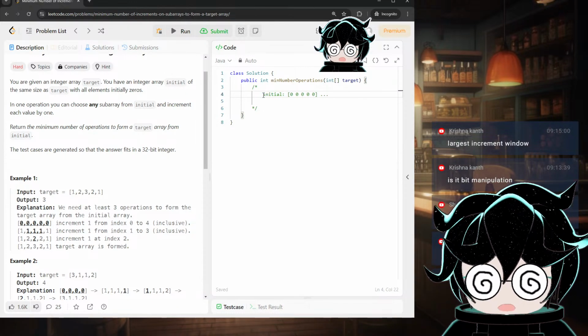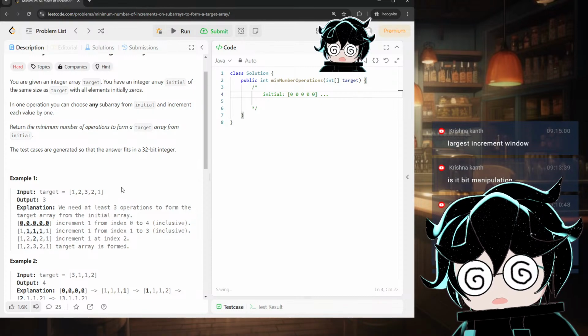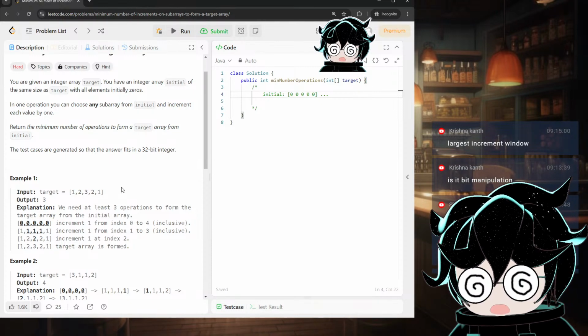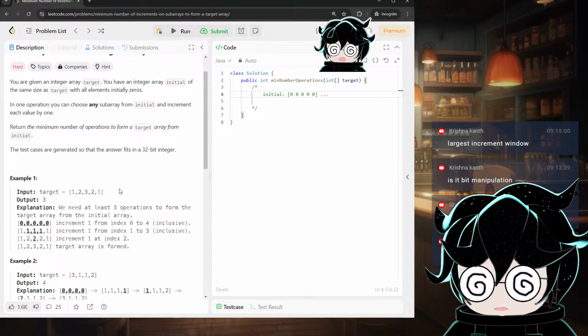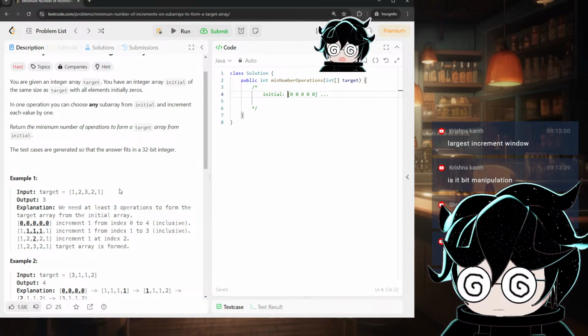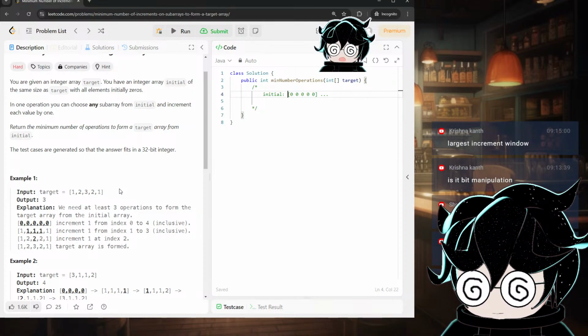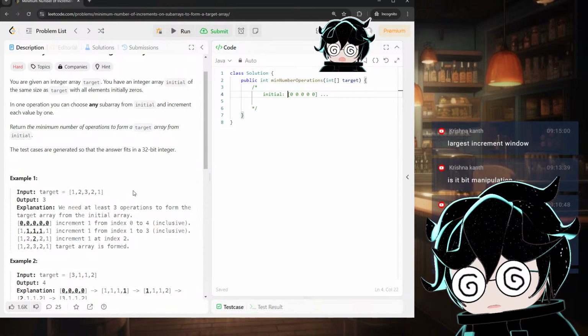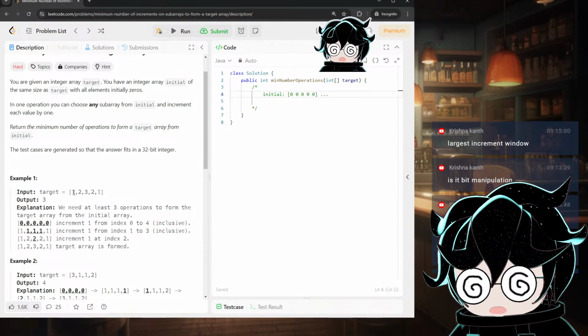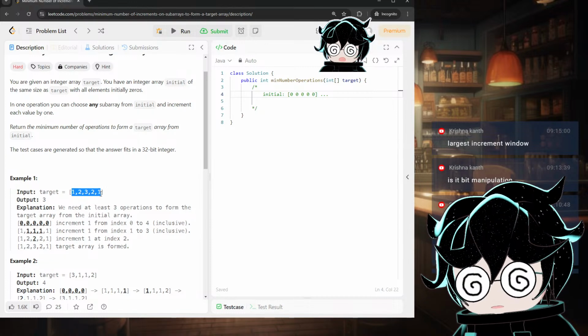Initial to the target, and then keep storing what needs to be incremented, I guess, the indices.